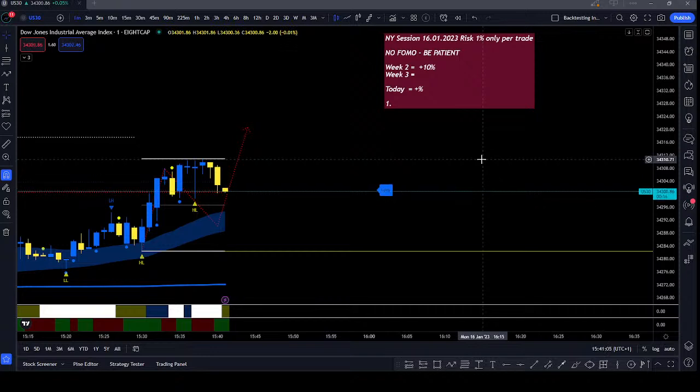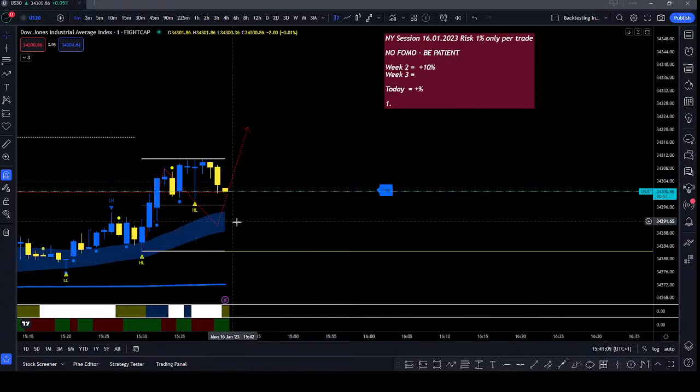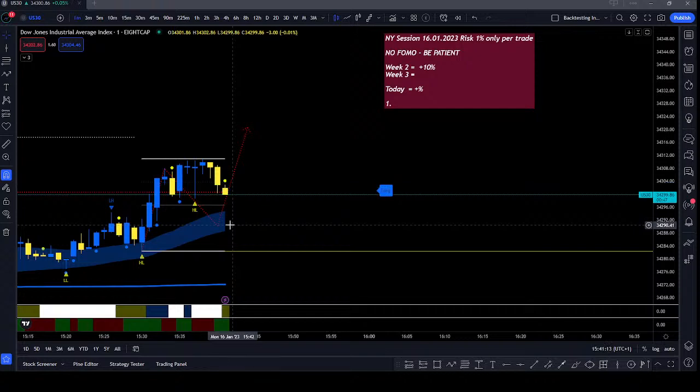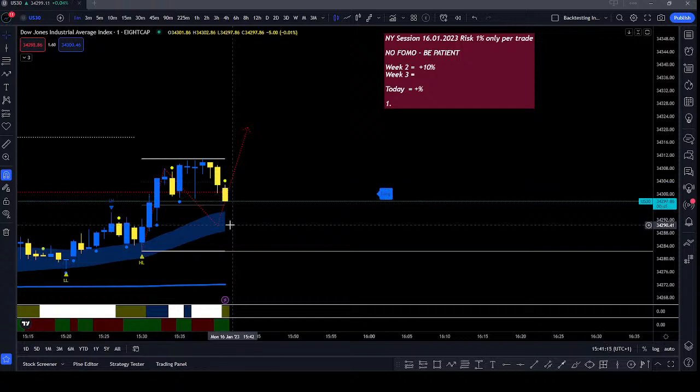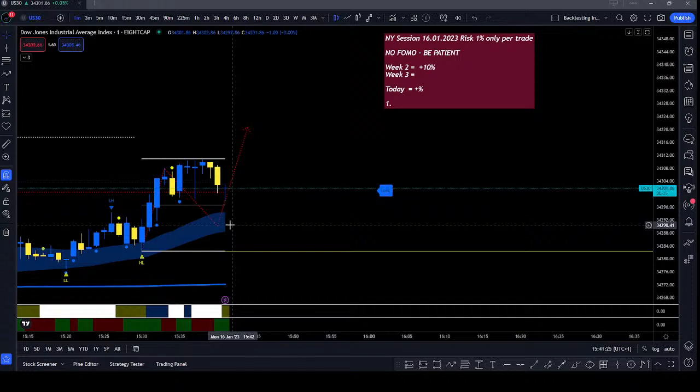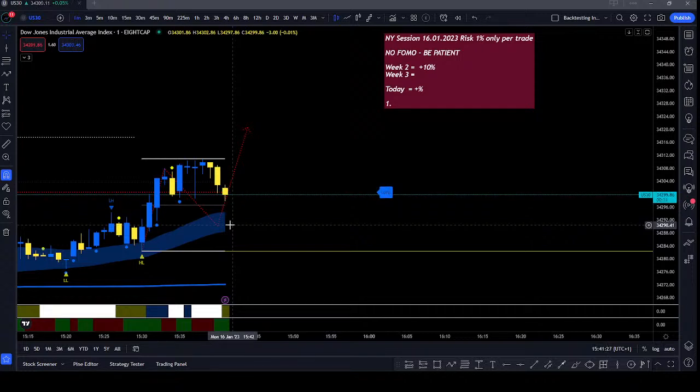Now the second leg is forming currently, and what I want to see is a rejection from the edge of the trend pivots. As soon as I get a rejection from the trend pivots and the third leg starts to form, that is when I will be looking for new entries. For sure, we have to pay attention to the set of rules and conditions that we have, so we can enter the trade rightly.